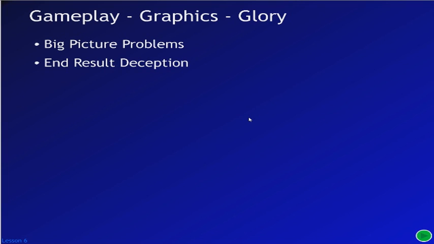So the deception comes from you seeing the end result of all of the hundreds of people that were working on it and the millions of dollars that were spent and all of the stuff that was done to get that one project to you, the end user. And if you start thinking there, you miss the whole point of this.